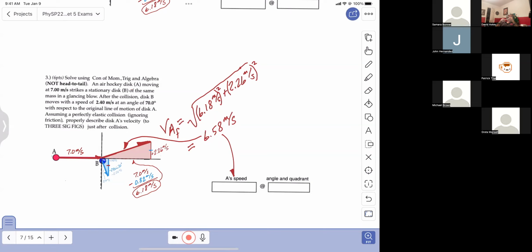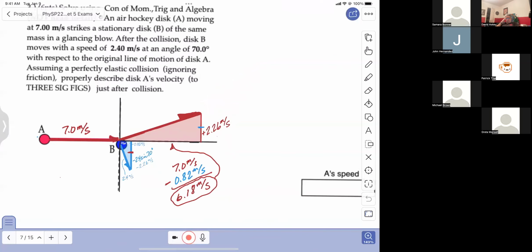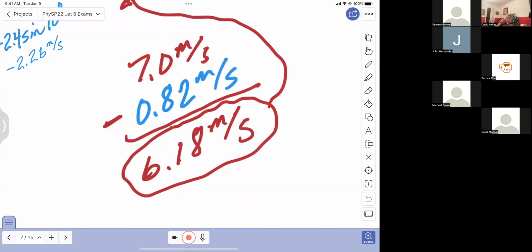Okay. Is there a formula you're using to solve that? How are you solving it? Solving which one? Number 3. I know, but which part? Well, I know how you got all the numbers. You just do the sines and the cosines to find the legs and stuff. Yeah. Because are you wondering about the 6.18?